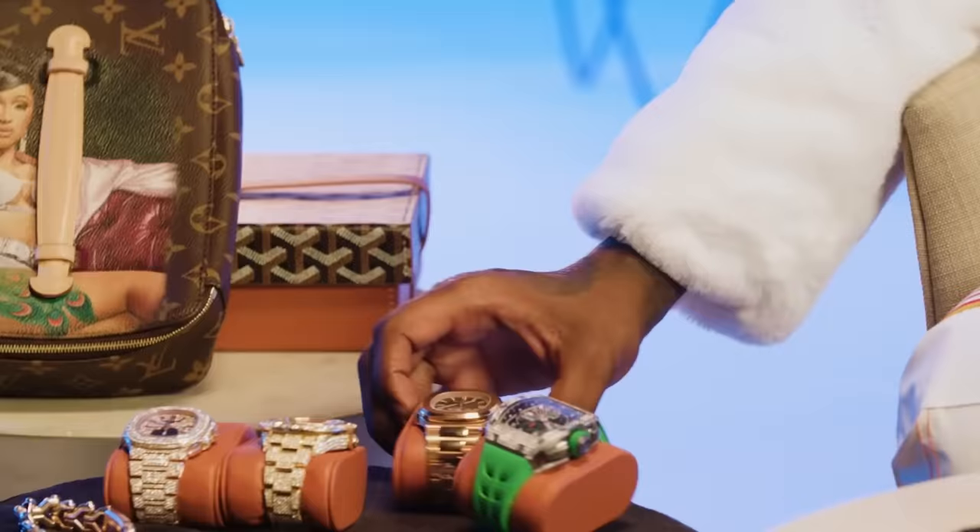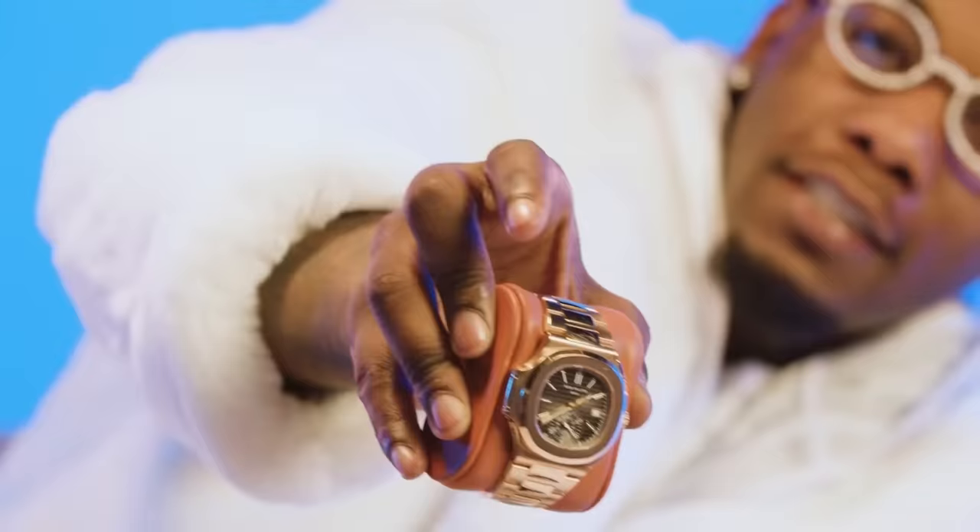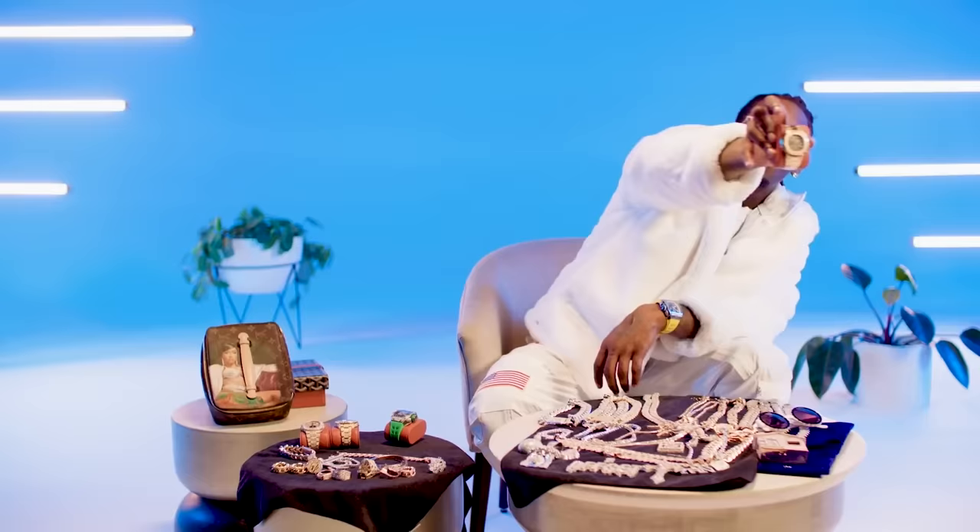Then he pulls out the rose gold plain one — that's 100 bands. Plain, no diamonds. You know you wear this to a business meeting. I wear this to Vegas, I get stopped all the time by big ball players asking what I know about these watches. Ladies and gentlemen, that is nice. That's the same model as earlier but this time in rose gold precious metal. $100,000 back in the day; today we're talking at least $190,000 to $210,000. I'm quite pleased he didn't f*** that one up. I didn't see the bust-up piece out of a Royal Oak, but I do see a lovely Pearlmaster which is factory set. Fair play.